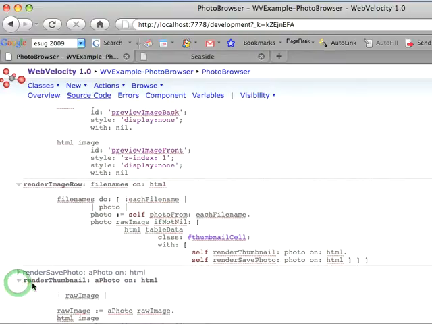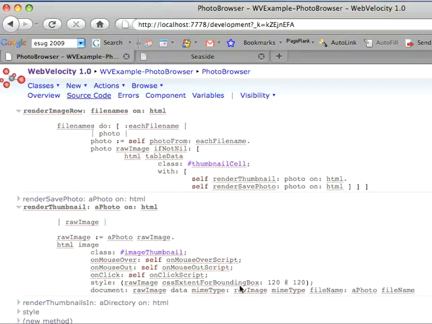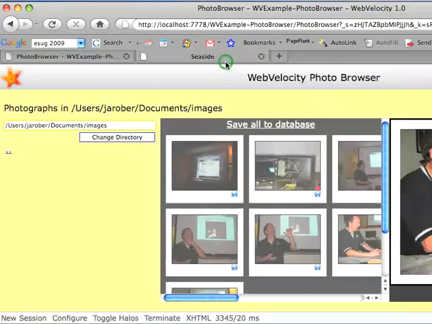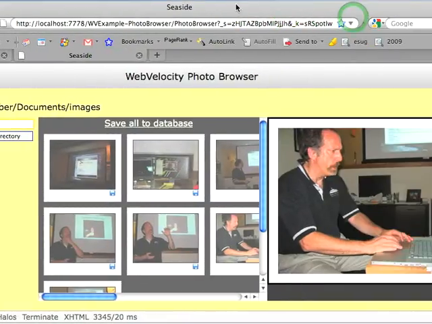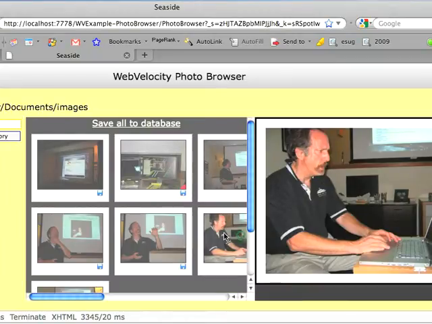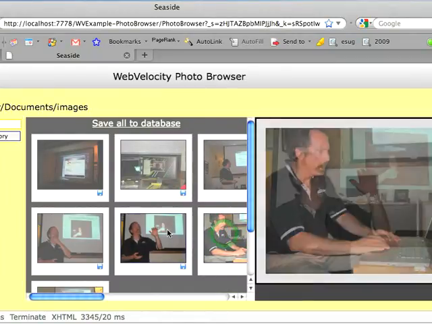And then there's the thumbnail down here, which tries to scale it down into that box into a 120 by 120 thumbnail. So pretty simple basic stuff, and you end up with something that looks like this. And again, I'll have to move this over to show you that I've got the full image over here. When I select this, you can see it painting in.